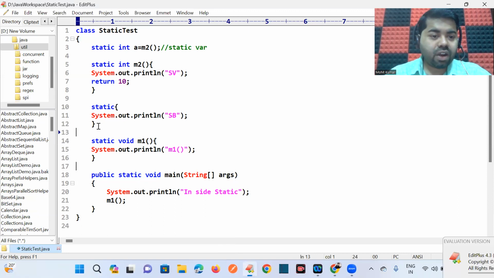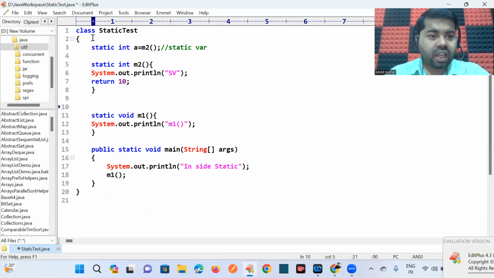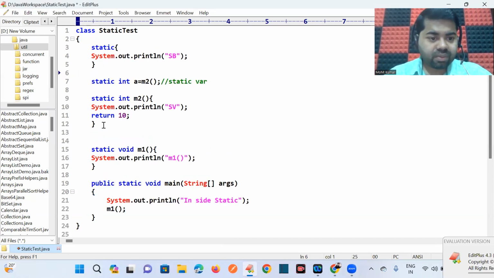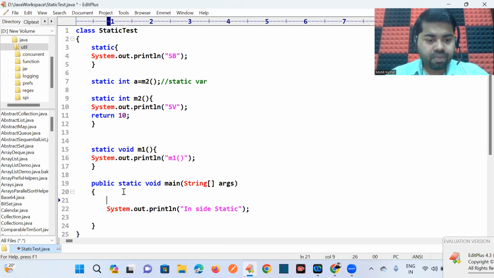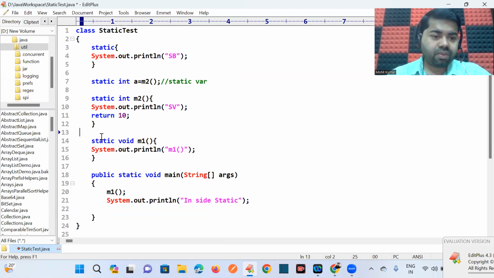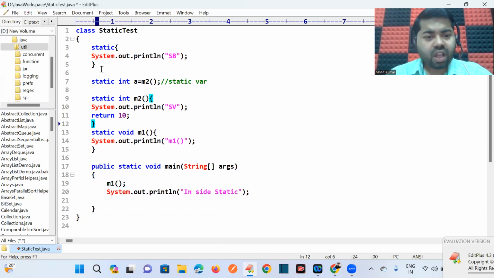Now I'm trying to change the order. Suppose I have defined a static block first, then I am calling this method here. So you guys can tell me what the output will be. I just changed the order: I defined the static block first, then the static variable, then I called m1 before the print statement here.